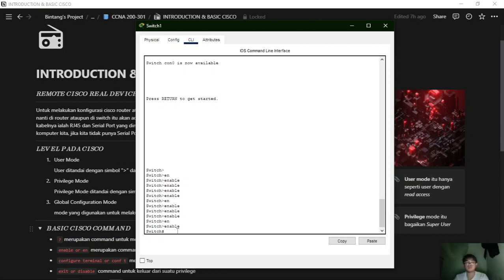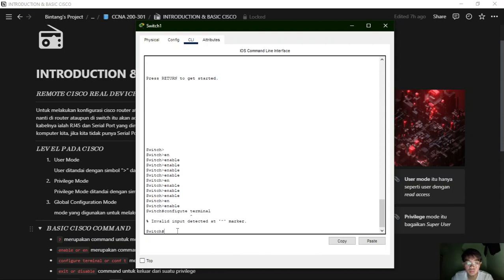And then the third level, or the third privilege, is global configuration mode. To get in there, you just type configure terminal.